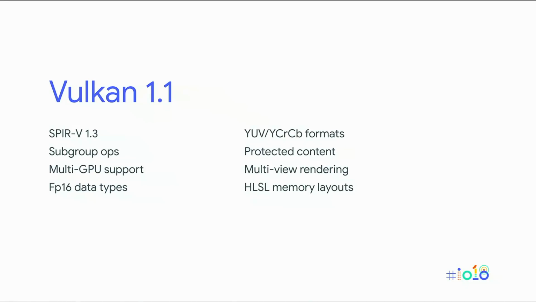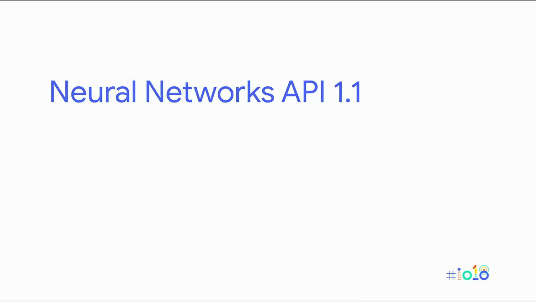More seriously, anybody who's building middleware, for instance, the Unity engine or the Unreal engine, or if you're building games, Vulkan is a low-level graphics API that gives you a lot more control over the GPU, so you get higher performance code. And Vulkan 1.1 adds new capabilities that were not possible in OpenGL, but it also closes the gap with OpenGL. So for instance, the support of protected content. You weren't able to play back protected content in Vulkan before, so that will unlock a lot of things like video players, for instance.